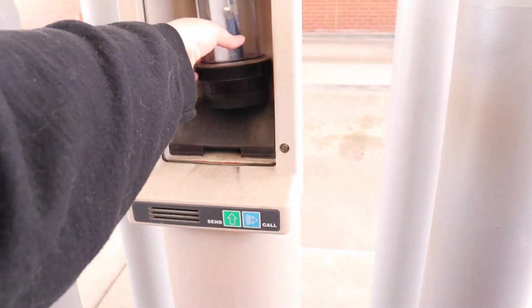Me and my social anxiety, of course, were overthinking everything. I wasn't sure if I was supposed to push the button. I didn't know if I was supposed to talk to the lady, or if she was supposed to talk to me first. I've never filled out a withdrawal slip, so I had to figure that out. I just went through the little drive-thru with the little thing that goes shoo, shoo. Anyway, if you're more of an adult than I am, then you probably think that this is absolutely stupid. But I really was not a fan of the bank, and the lady wasn't very nice, but whatever, I ended up figuring it out.